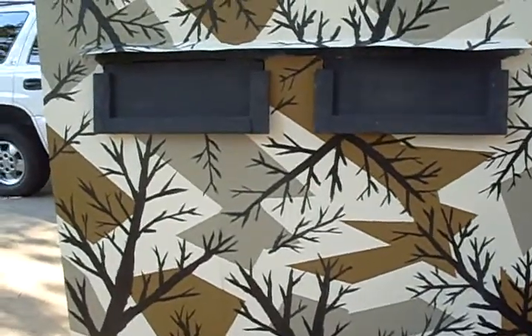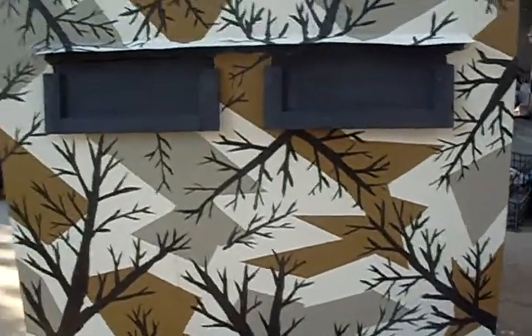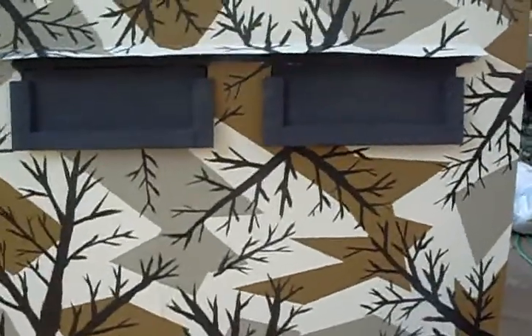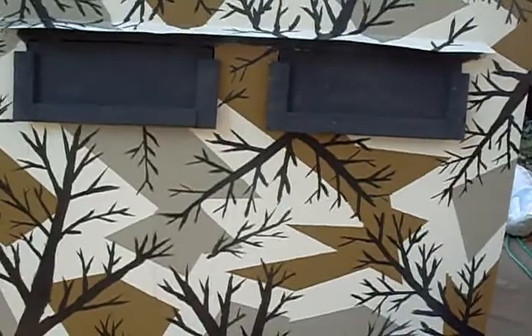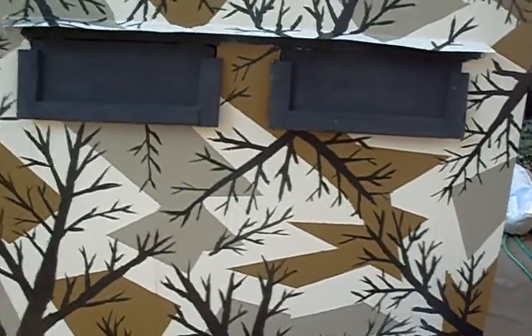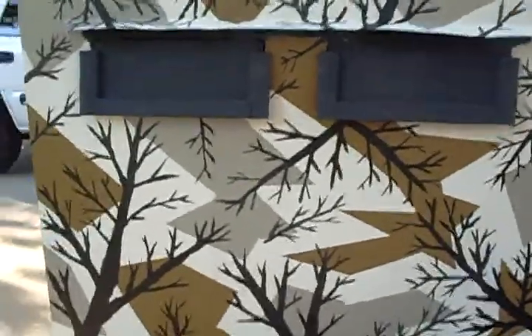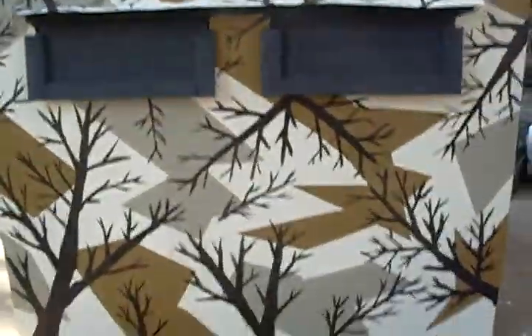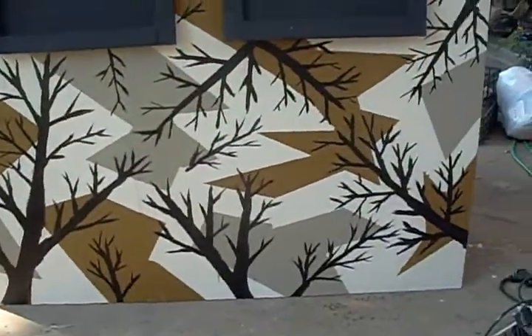This is Hunting and Fishing 101 and today I'm going to show you all the deer stand we made. I told you all we were going to be uploading a video, but we just finished painting it today. It's not done completely yet — we still got to put the metal roof on it and we're welding the legs for it. So we painted it predator camo and the windows are black.